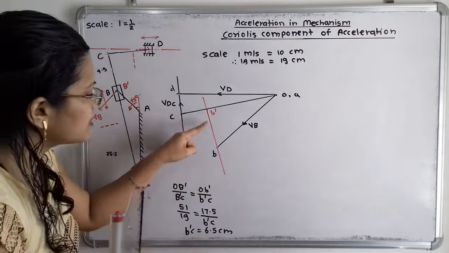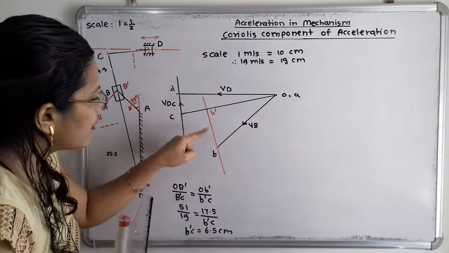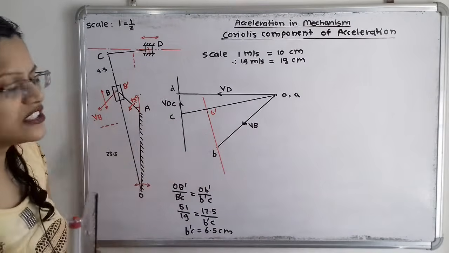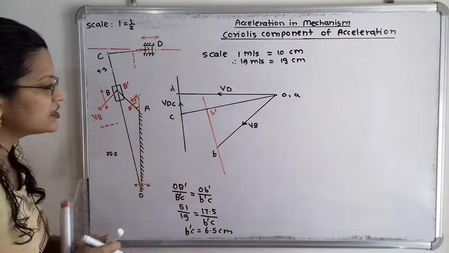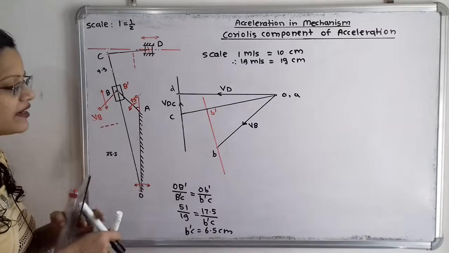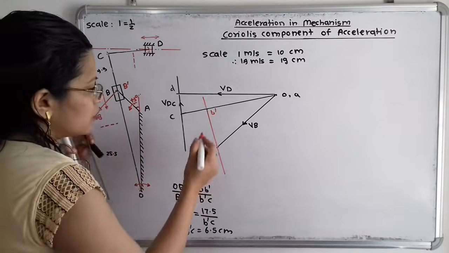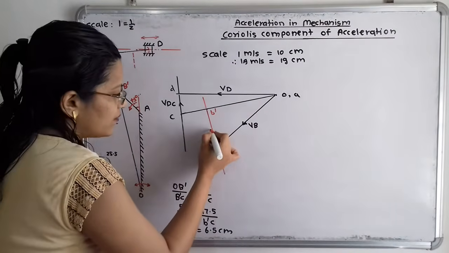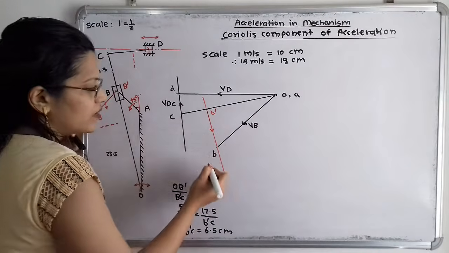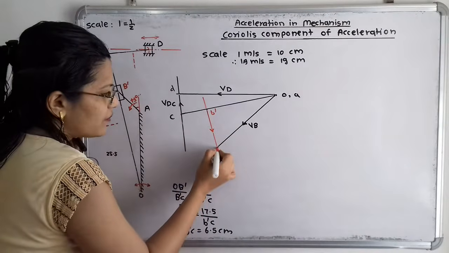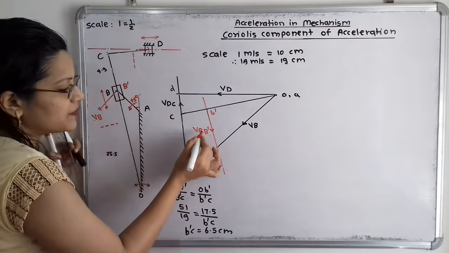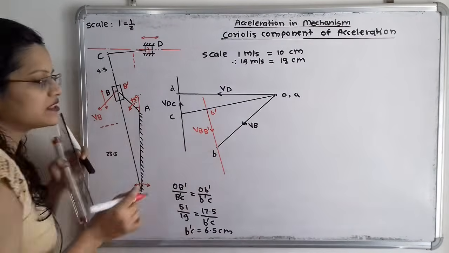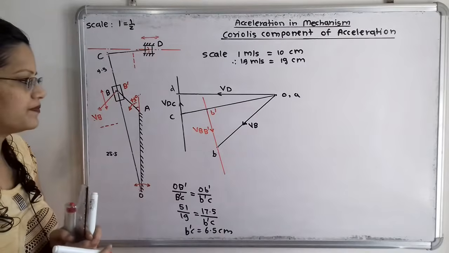Now here this line B to B dash is so much important. Now here we will take the initial point as B dash and final point as B. So velocity of B, if I draw here the arrow in the downward direction, then it indicates the velocity of B with respect to B dash, that is VBB dash, and the arrow is in the downward direction.